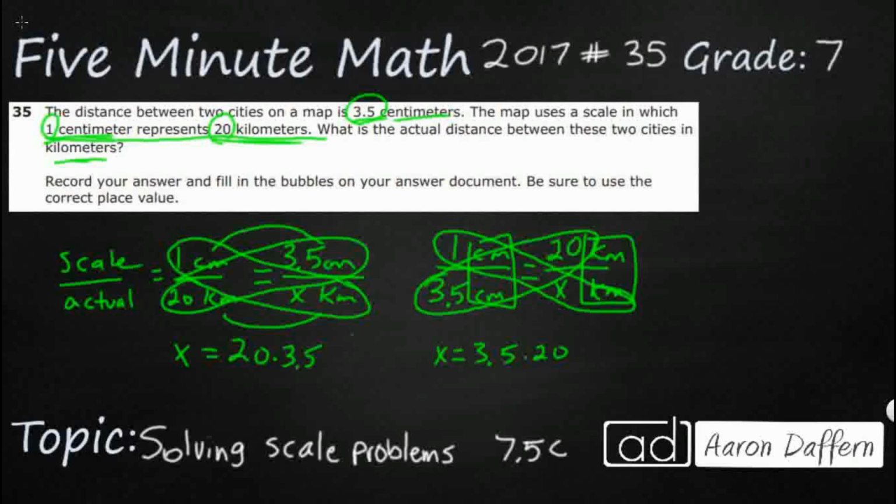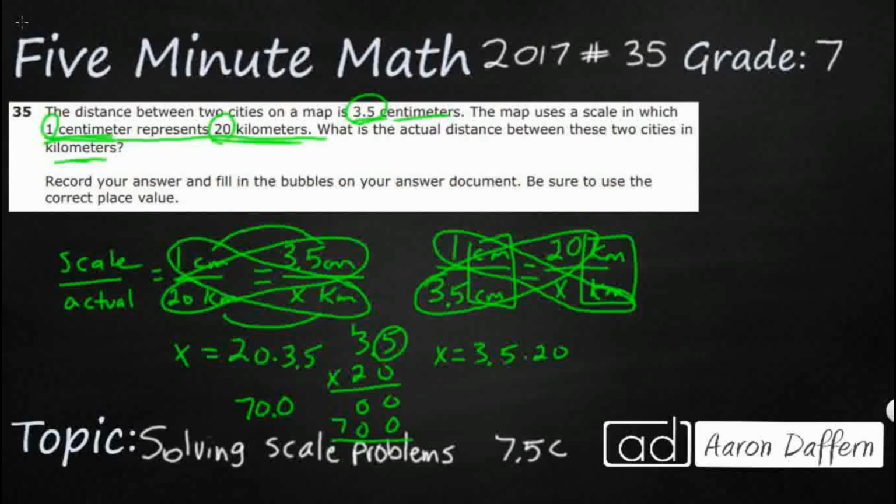Let's do that. 3.5 times 20. So that is 0, 0. That's pretty easy. That is 10. All right, 70. So let me write this over here. Looks like I've got 700, but remember, I've got that decimal there, and that's probably the trick, if there is a trick in this problem, is that you've got one digit behind the decimal, so you need to put one digit behind the decimal in your product. And so instead of 700, the answer is 70.